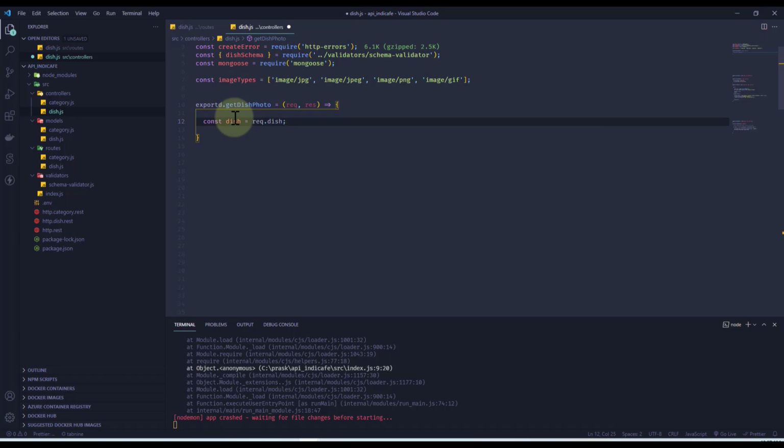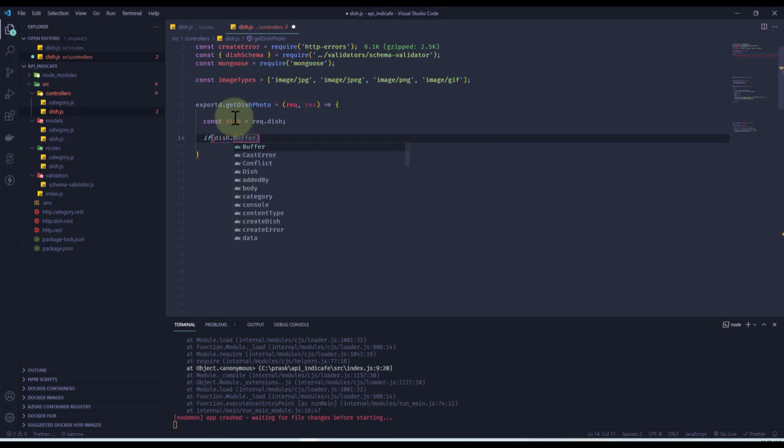Okay, and let's say if the dish has photo data, I'm essentially making sure it has the photo data available. So I'm going to say dish.photo.data. Okay, that's available.